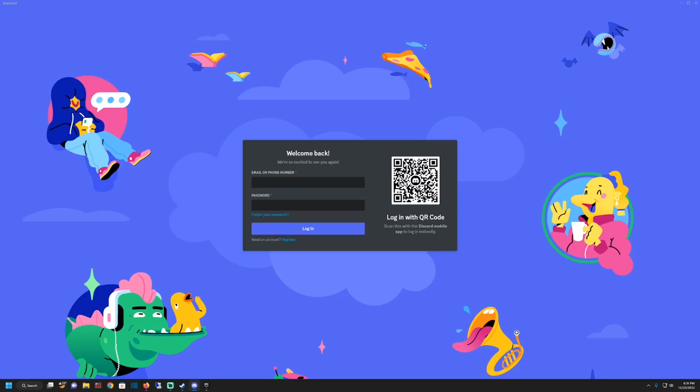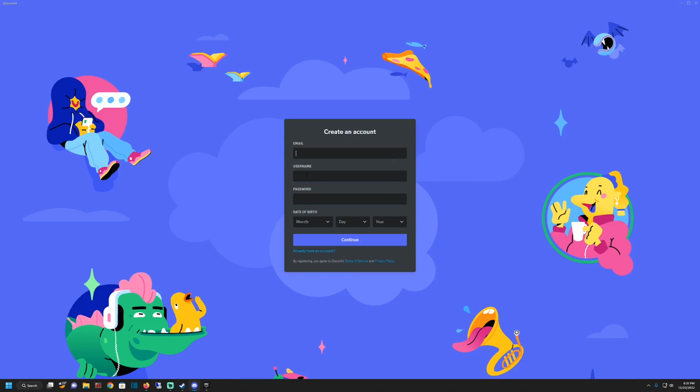Once you get it installed and you load it up, it's going to look like this. It wants you to create an account or log in. If you don't have an account already, you want to click on register down here. And then you're going to fill out all this info and progress through the account creation stage. You are going to need to have an email address and everything like that. I do highly recommend that you put two-factor on your account, as Discord is unfortunately targeted by a lot of bad individuals trying to hack accounts and break in. You don't want that to happen. Two-factor is by far the best method for you to secure your account.